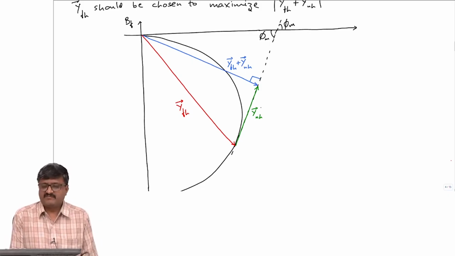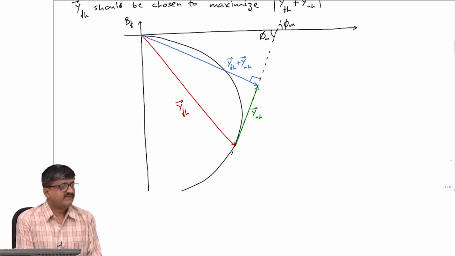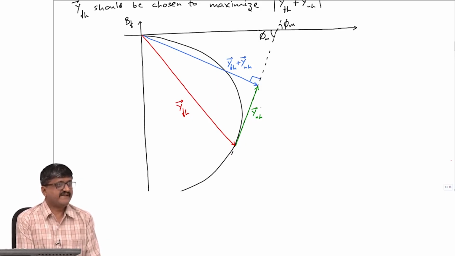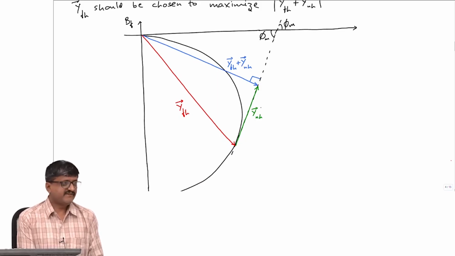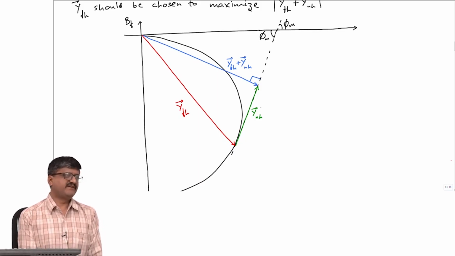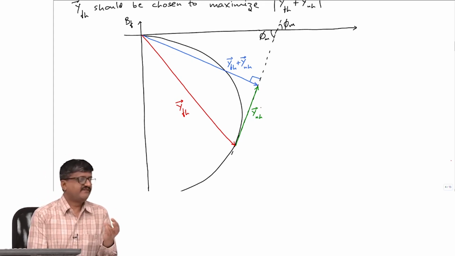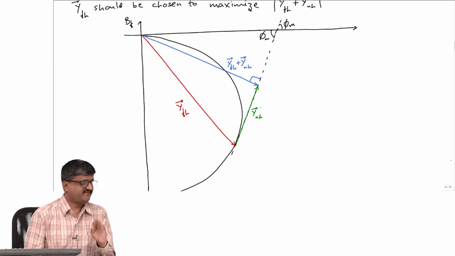Now, please note, just by choosing y of h will not give me the values of the parameters of the filter. There are 3 parameters of the filter, R, L and C. Y of h will give me only 2 parameters. So, essentially I am not getting the parameters of the filter. Y of h will give me what is GF and what is BF. It will not give me what is resistance, what is inductance, what is capacitance. It is still not giving me.